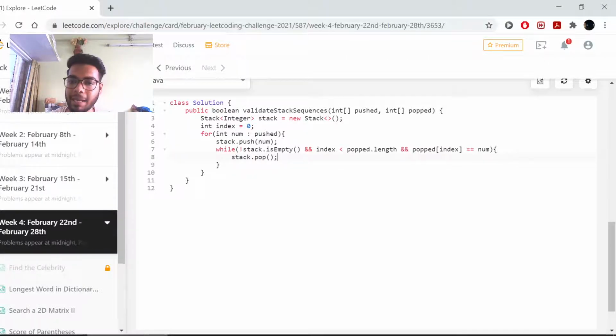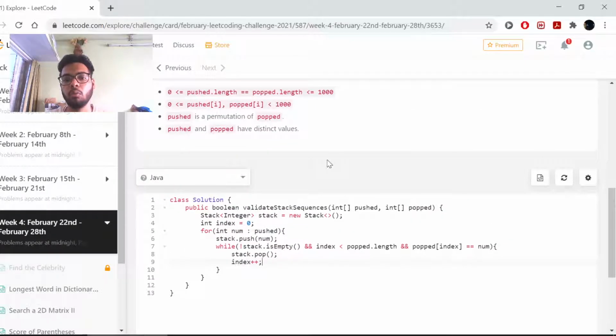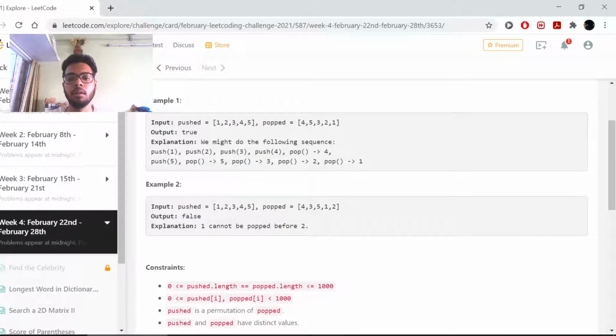So if 4 matches here, it would pop 4. Then I want to increment my index. My num remains the same, and my index would no longer point at 4, it would now point at 5.